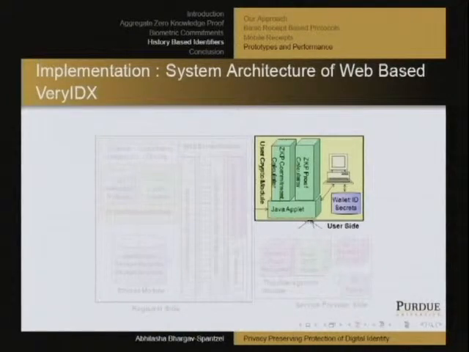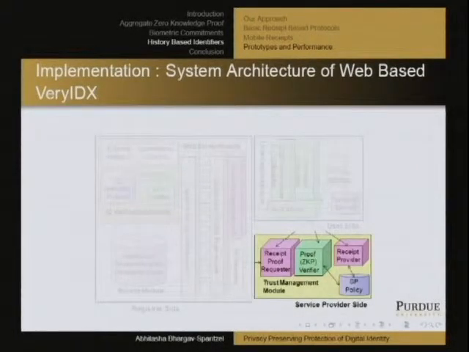The main thing that is really important from the user end is to be able to manage secrets. So we created something called the wallet, which is managed on the cellular phones or on the laptop. But this is the one key thing which needs to be taken care of on the user end. On the service provider end, in addition to what it already has, it needs to have a verifier. So when it gets a proof, it needs to know what to do with the proof. So it needs a verifier component and a proof requester.